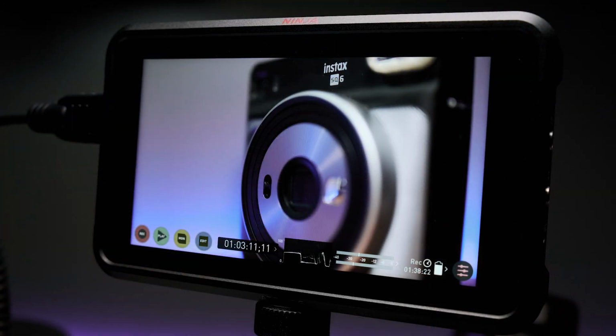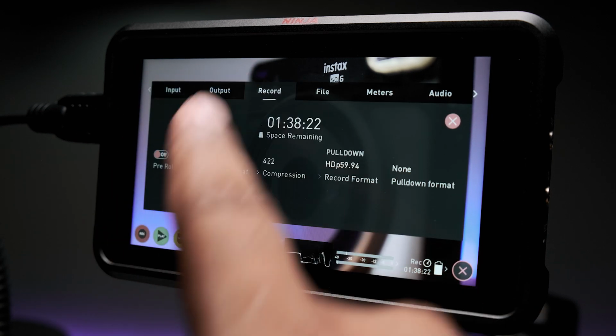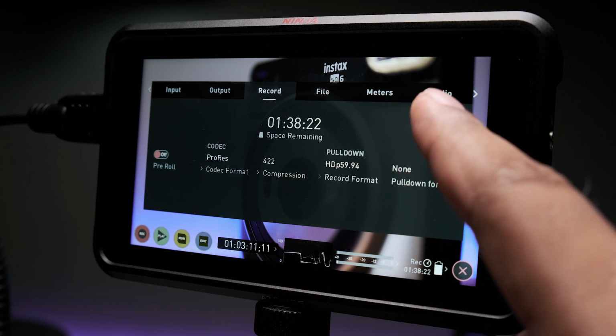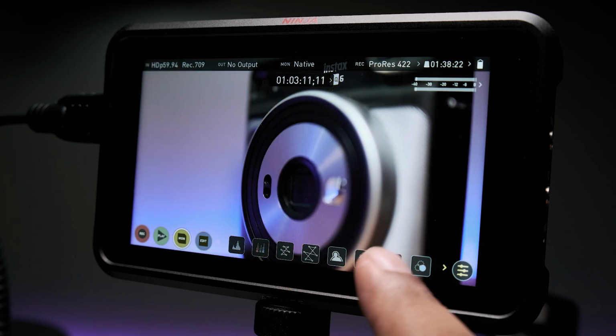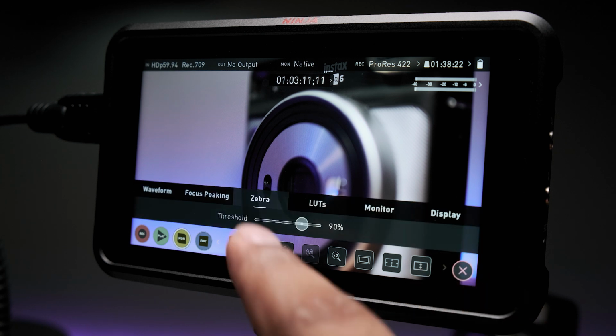And just like the Ninja Inferno, the Ninja 5 can record up to 4K 60p video in 10-bit, and in Full HD, up to 120 frames per second in either ProRes or DNxHR via HDMI. So I'm not going to go through the entire menu system, but it has all the great tools from its bigger siblings, such as false color, peaking, framing guides, audio levels, and even LUT support.